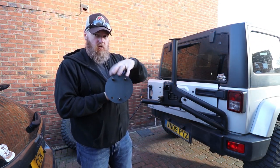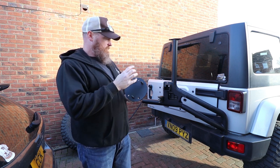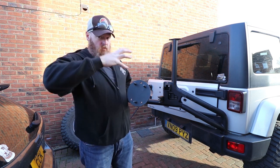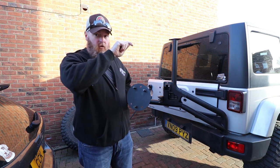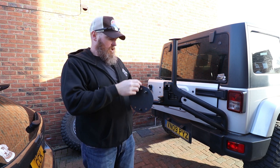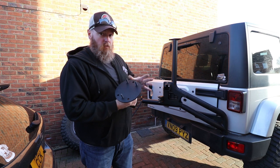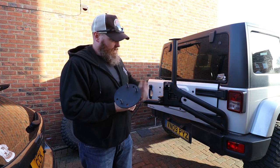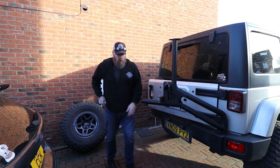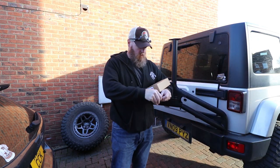Putting this back on. The same pattern, two up top, one on the bottom is what we had earlier. And you got to remember with this AEV light, you got to clock the spare tire so that AEV tail light goes between the top two spokes. Same thing if you're doing a reversing cam or something like that. You normally want that through those top two spokes. But so we're going to keep these up top just like it was. So we know it worked that way and should work again.